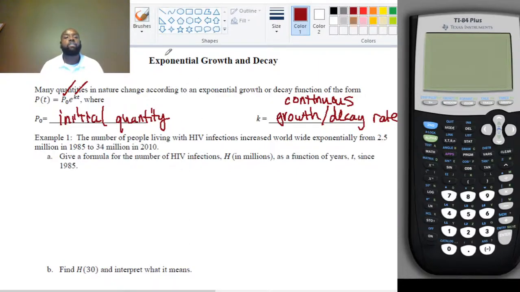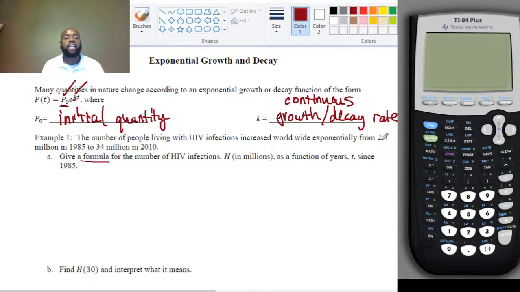We know that we have exponential growth. And so with that, remember in this formula here, when we have continuous growth or decay, when k is positive, we have growth. When k is negative, we have decay. So we're in the growth feature here. Our goal here is to be able to figure out what P naught and k are so that we'll have the actual formula here, right? So our goal is to find P naught and k.